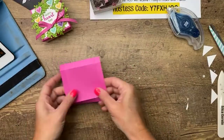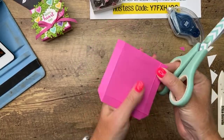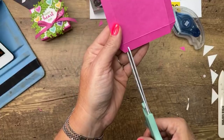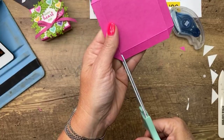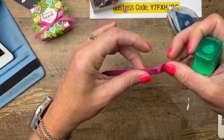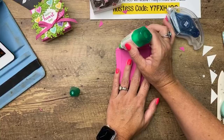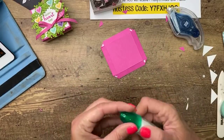Now, for the lid, we're gonna do the exact same thing. Cut off those corners, but you can see how this is gonna get small, and it would be really hard to use that Stampin' Seal Plus. The reason I cut the corners off is to help if your score lines are just a hair off. For some reason mine are always just a tiny bit off. Cutting the corners off will make it so that if this is a little bit taller, it's not going to poke up above there, okay? All right, so take your Tombow and don't go crazy. Telling myself that. Don't go crazy with your adhesive because it'll be too much.